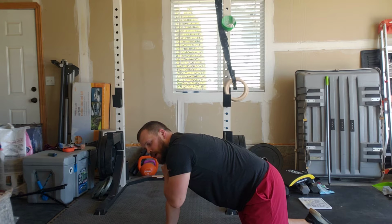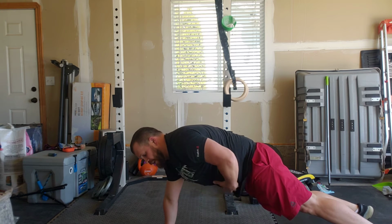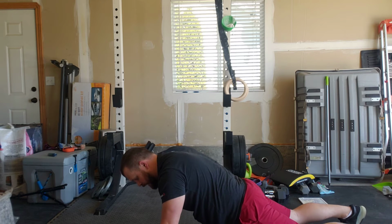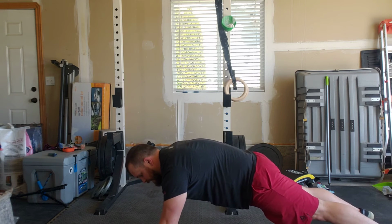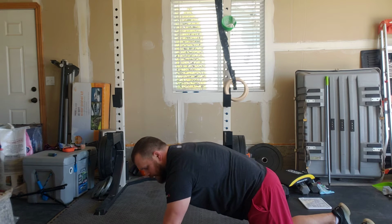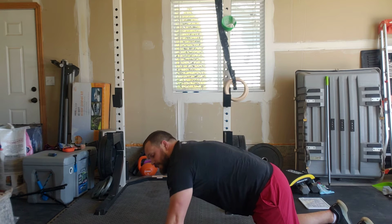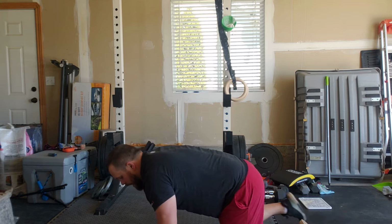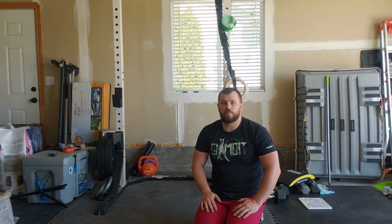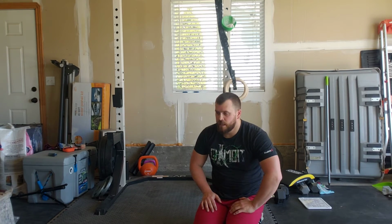This is going to help activate those shoulder muscles as well as activating that core. That's what we want. We don't want a loose core like this. We want something nice and tight and active. So again, on your knees, not a problem. Just making sure your core is tight throughout the whole warm-up. All right, next, because we do have some jumping today, let's do some stretching.